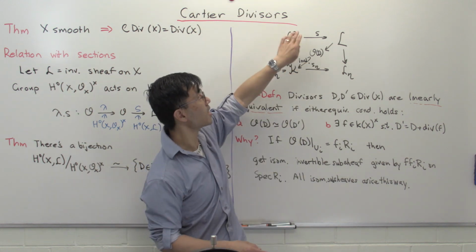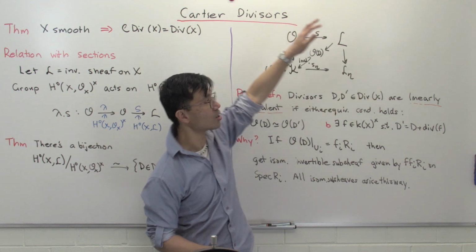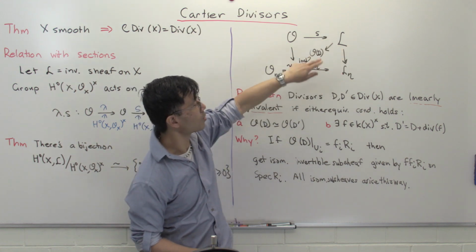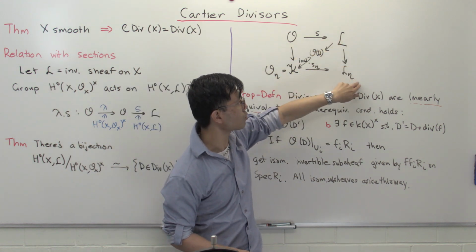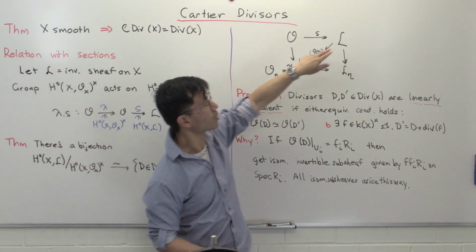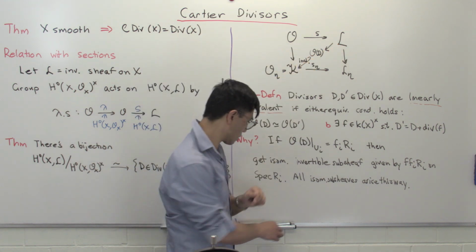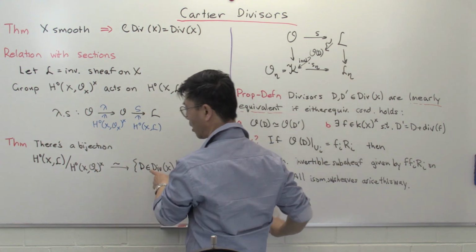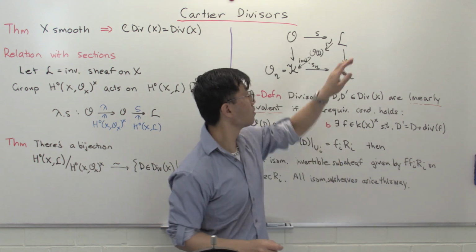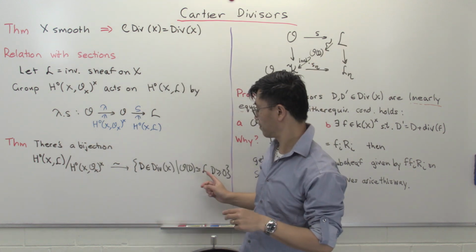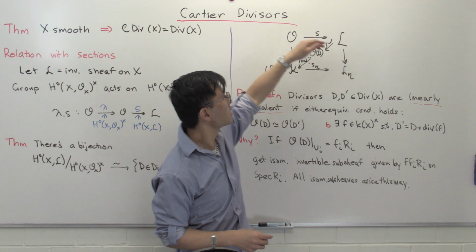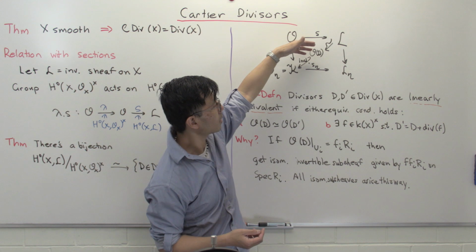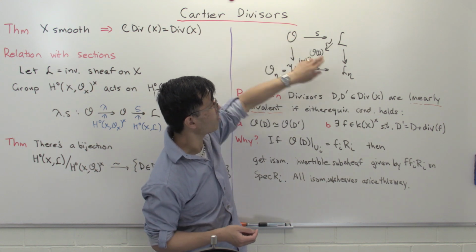You start with this section S here. You form this diagram, and the image of L inside here is going to be some sheaf that's injective, because this is just inclusion into its sheaf of fractions, and this is an isomorphism. So let me emphasize it's an isomorphism. That's why the OD that you get over here is isomorphic to L. And also this D, well, O maps into it, so that tells you that it has to be effective as well. That's the reason why you have effectivity in this case.